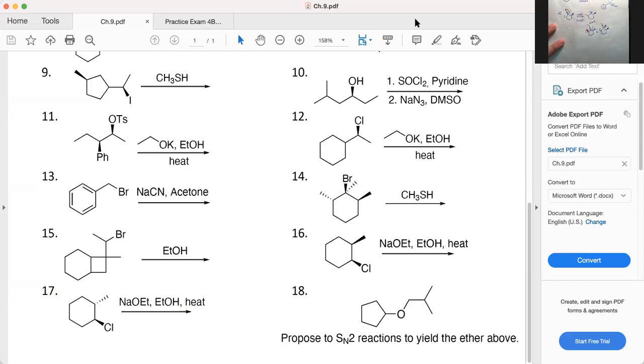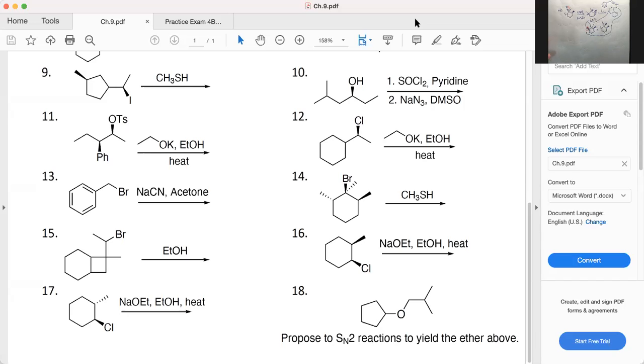And then we can also get an E1 product. And it doesn't matter either beta 1 or beta 2 in this case, because we're going to get the same exact product. So in terms of the E1 pathway, it doesn't matter. The product would look the same. So let's say I remove from beta 1, I'm going to get the alkene there. I get a dash there. If I were to remove from beta 2, I get the alkene here and a wedge there. But if you pancake flip it, it's the exact same thing. So you get these 3 products. All right, SN1 and E1.